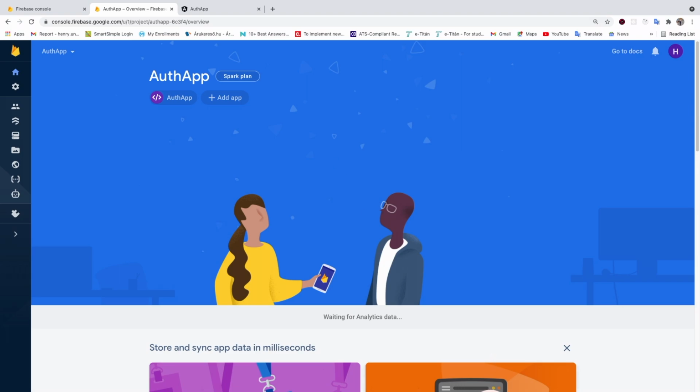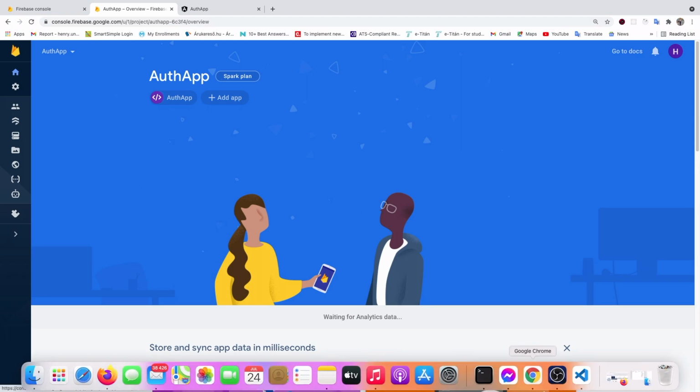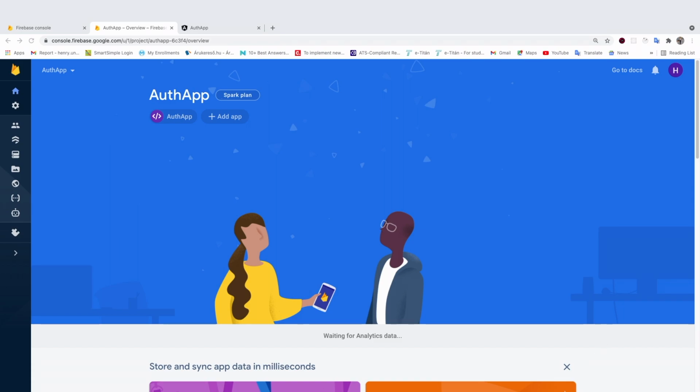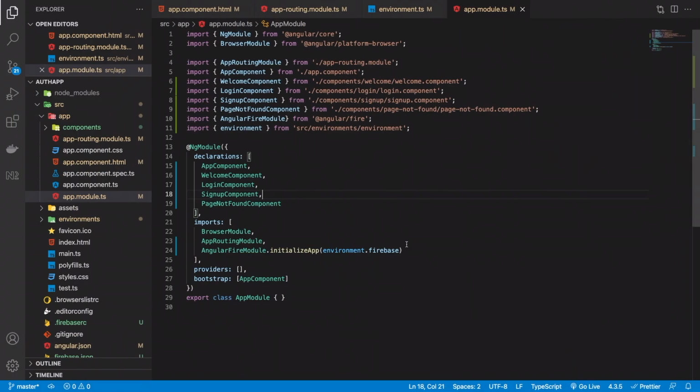Now let's go back to our application, and let's start styling our login form with Bootstrap. Okay, so since we are starting with the welcome page, let's just start with the welcome component, just to check to see if Bootstrap is working.